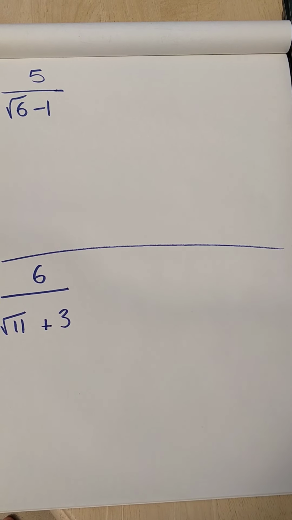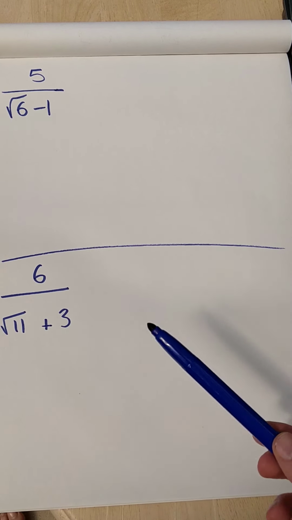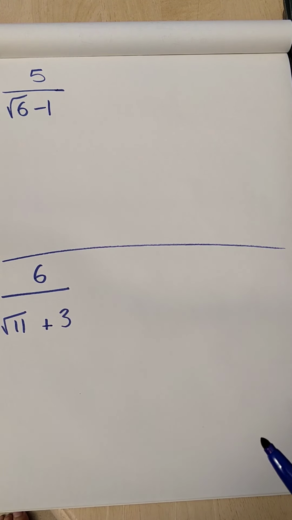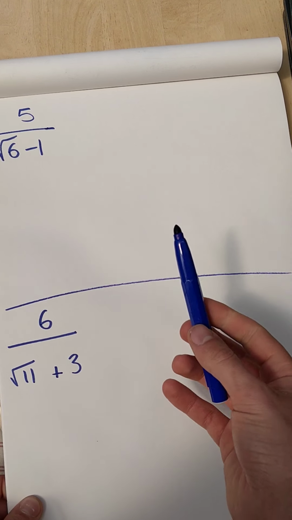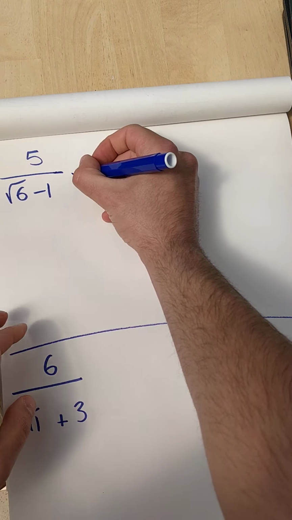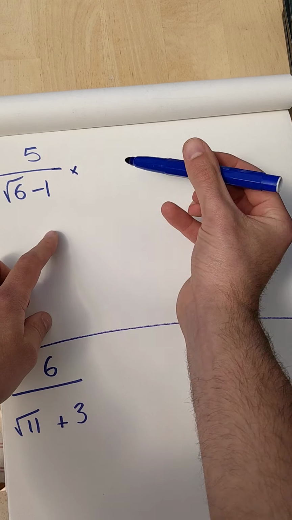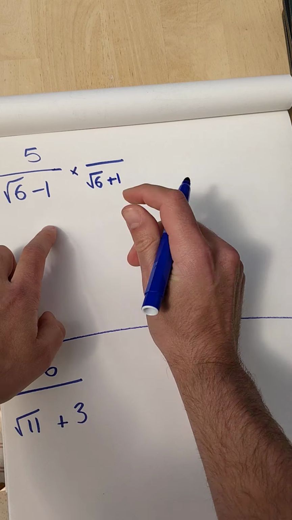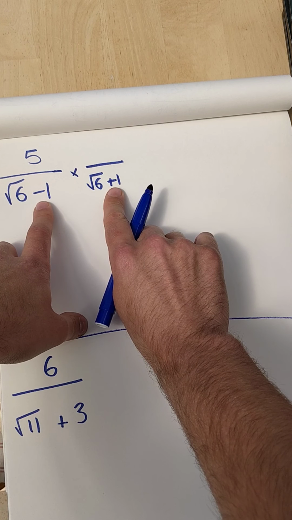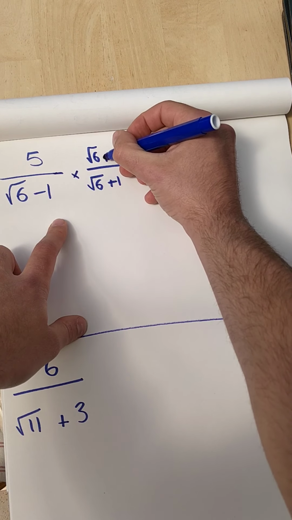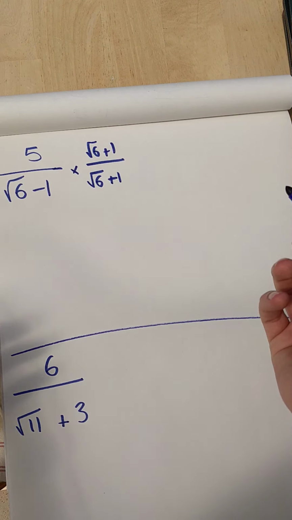Right, so what I'll do is I'll show you how to rationalise both of these expressions here. Okay, now the first thing that you have to do is we need to multiply this entire thing by what's known as a conjugate of this. Now what I mean by that is it's root 6 plus 1. Okay, these have to be opposing signs. Okay, and then that is root 6 plus 1 as well, so that is just the equivalent of 1.